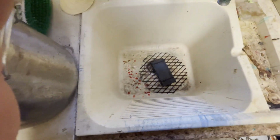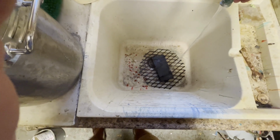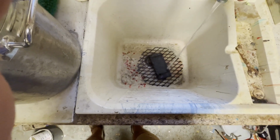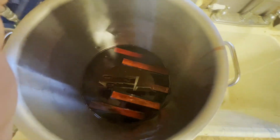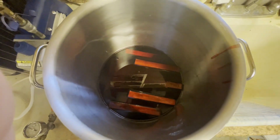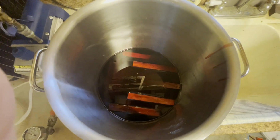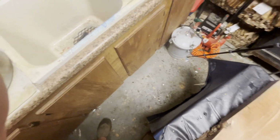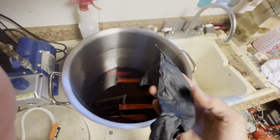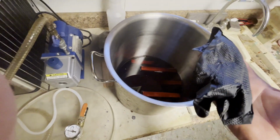As you can see down there, don't put anything on it that you don't want to turn red, because it'll all turn red. And when you get done with this stuff, before you do something else in here, you really want to wash it out good, or you'll have red in whatever else you do. But I'm going to pull these out and I'm going to dry them off. I got some of these gloves here I'm going to be wearing. I highly recommend you wear gloves with this.